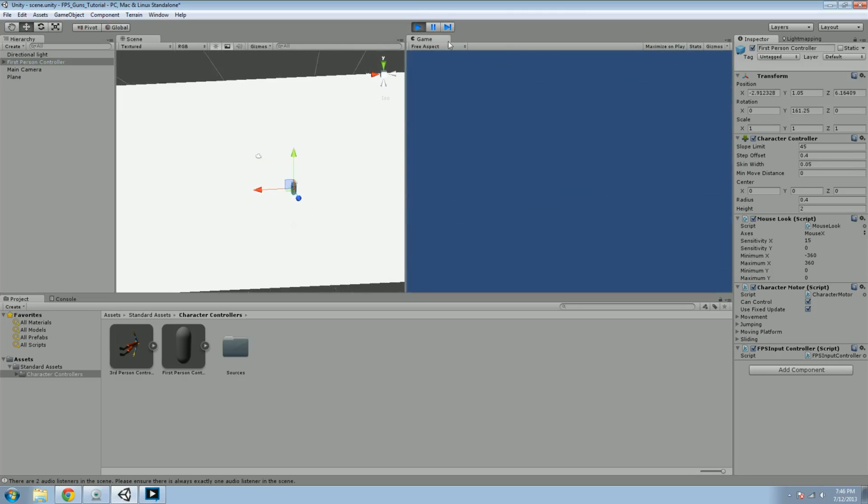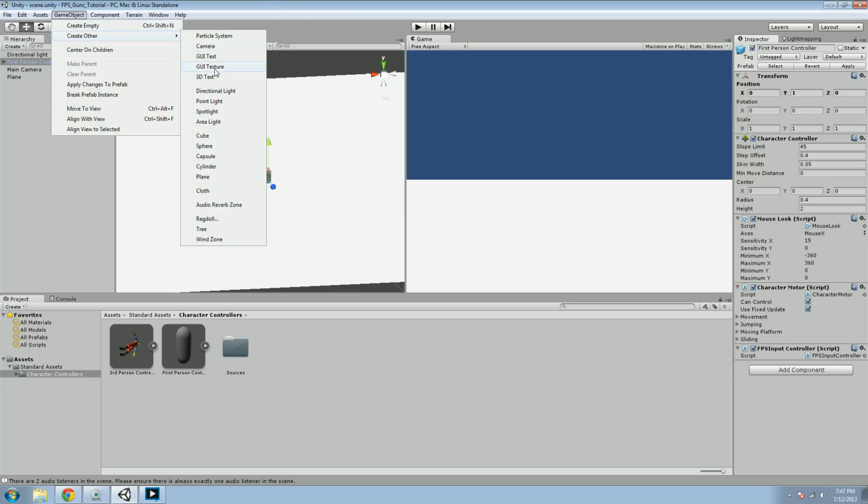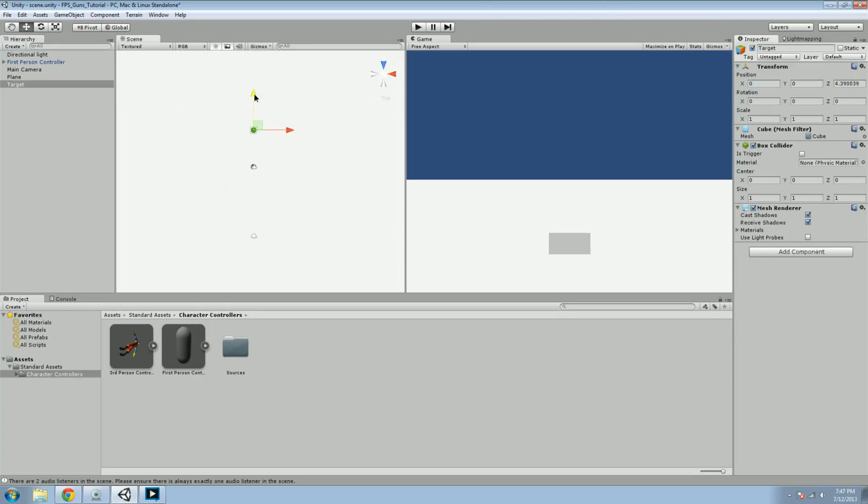Okay, so we've got the first person-y kind of aspect of it in place. But what this is going to be looking at is the shooting aspect. So I'm also going to set up three quick targets just so we've got something to look at. I'm going to call this target. I'm going to center it first, but then what I'm going to do is move it out in front of us and move it up, say, I don't know, 2 meters up in the air. So it's just going to sort of hang there.